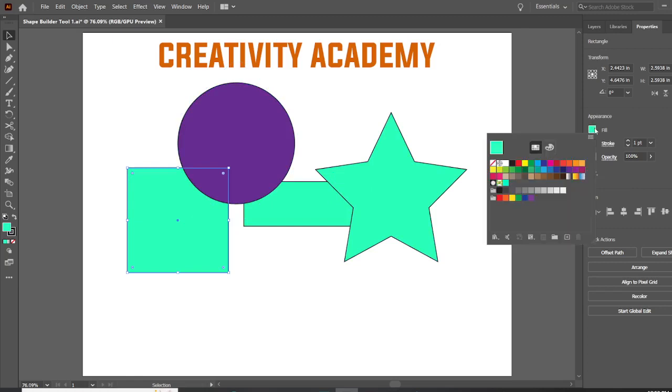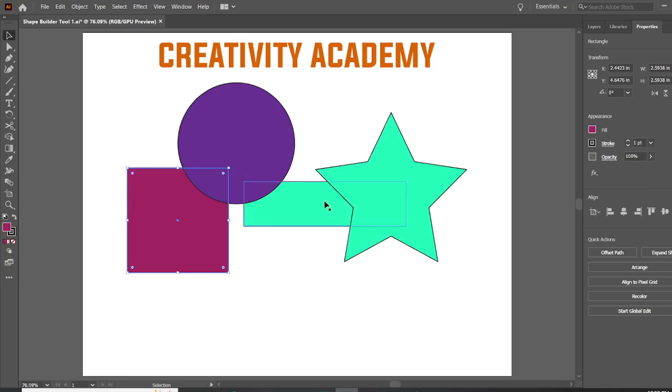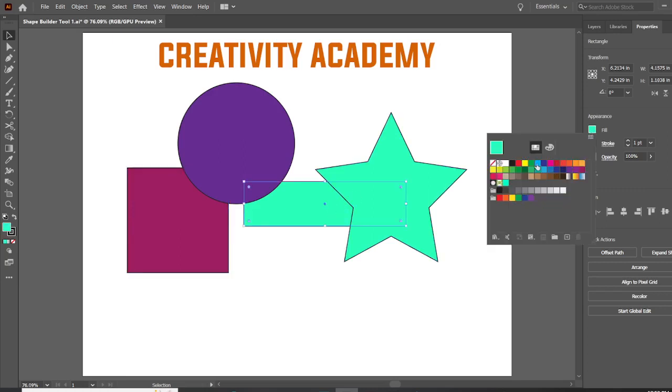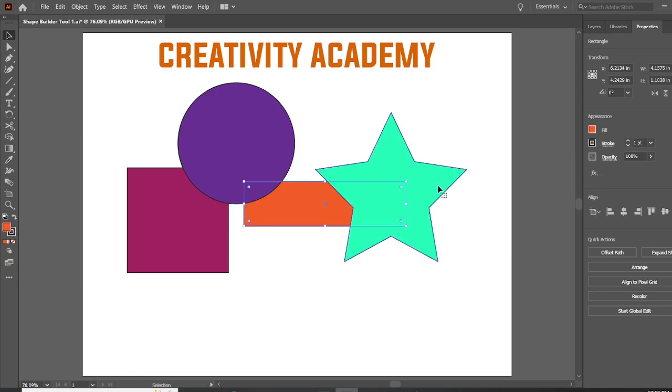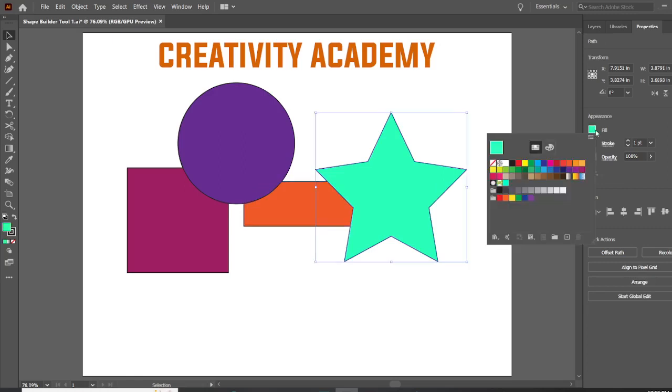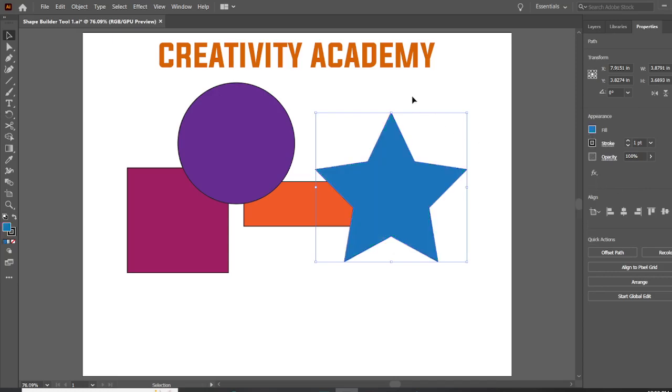You can change the color as well. Click on these. So these are four different shapes, four good different shapes, right? All right, so we have four shapes here, right?